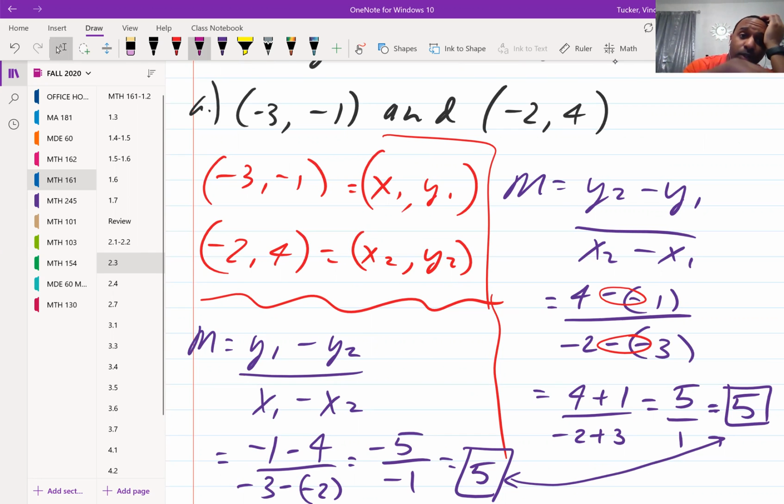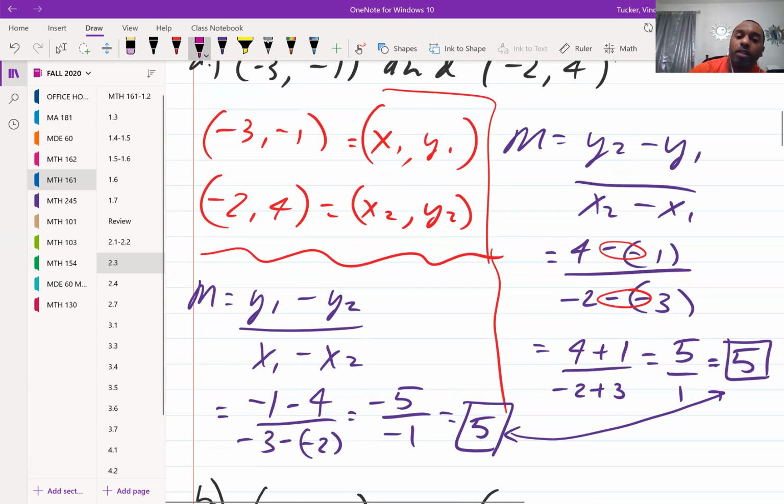So be careful here. Try to emphasize the fact that you're substituting a negative. Try not to lose a negative when you're substituting into the formula. So in the middle, you have a minus sign in there, and you're substituting in -1. A lot of people make a mistake and lose a negative. Make sure you don't. Then plug in for x2, -2, and then -3 for x1. A negative to a negative turns positive, so that's 4 plus 1, -2 plus 3. Add them together, that's 5 over 1, which is just 5.